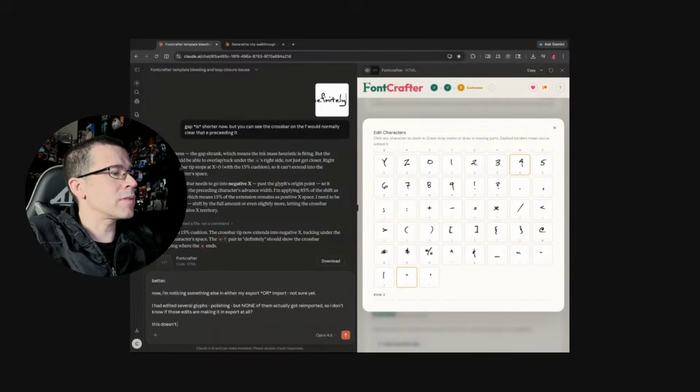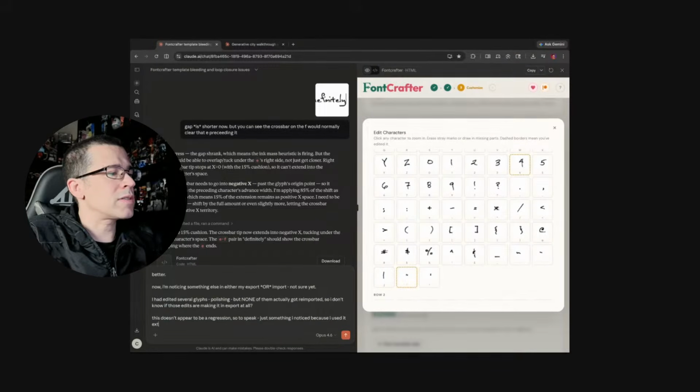This doesn't appear to be a regression, it's just something I noticed because I used it extensively in this particular font.